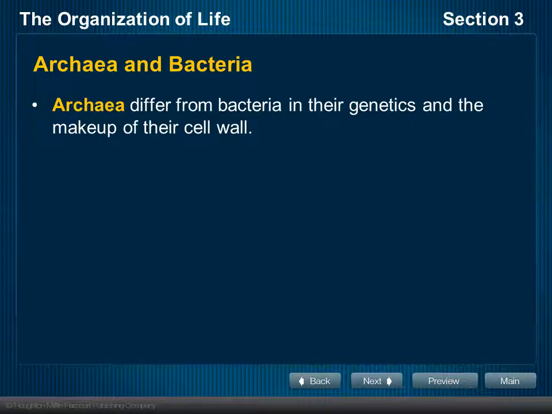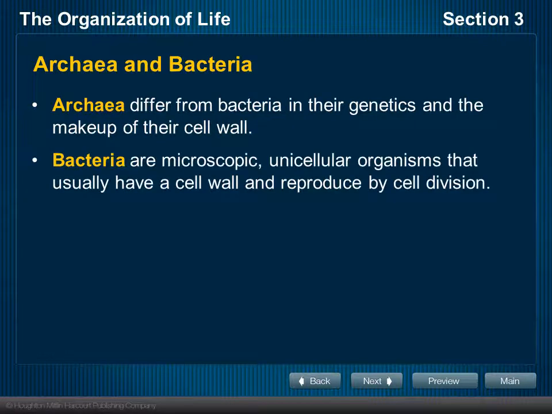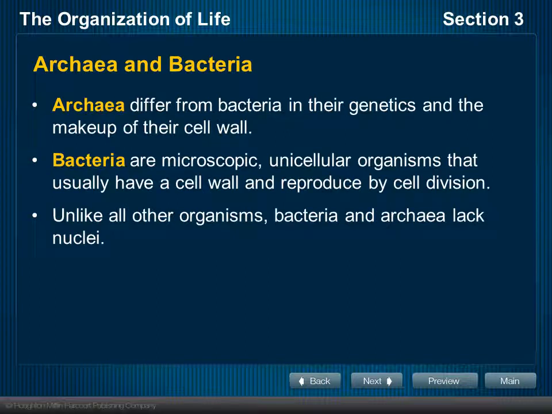Archaea are different from bacteria, but we talk about archaea and bacteria similarly. Archaea are different from bacteria due to genetics and due to the makeup of their cell wall. Bacteria are microscopic. They are unicellular. The term unicellular means it is an organism that exists as one cell, and they usually have a cell wall, and bacteria will reproduce by cell division, which makes them very efficient, by the way. But where bacteria and archaea are the same is that they do not have nuclei.